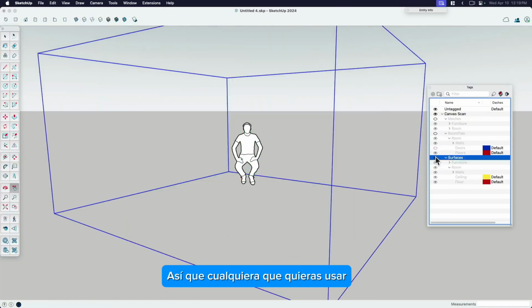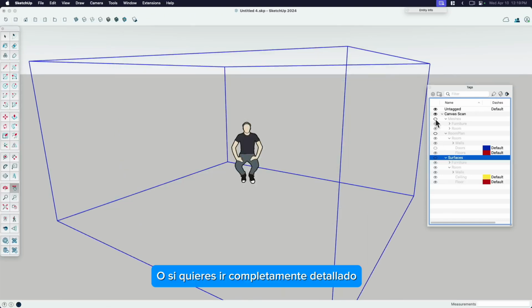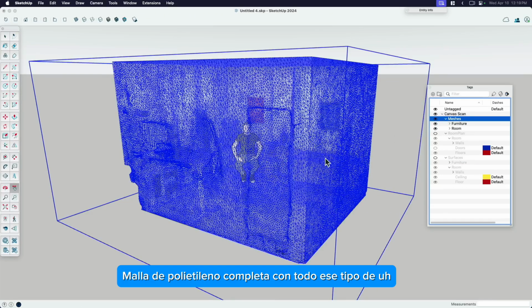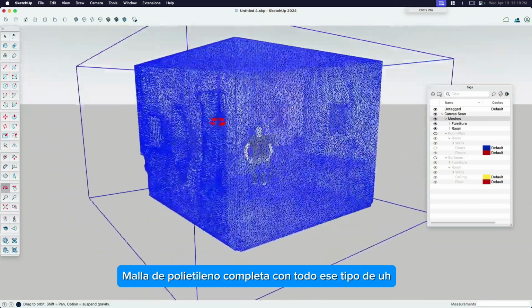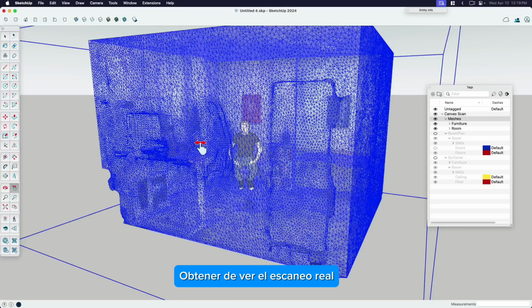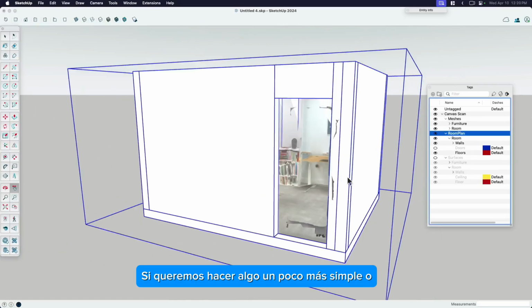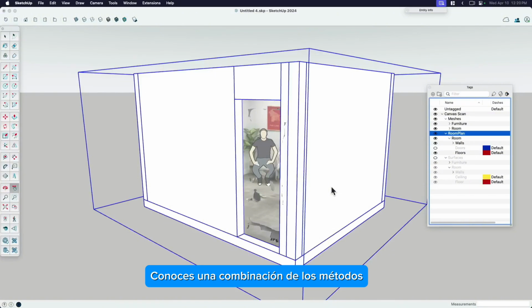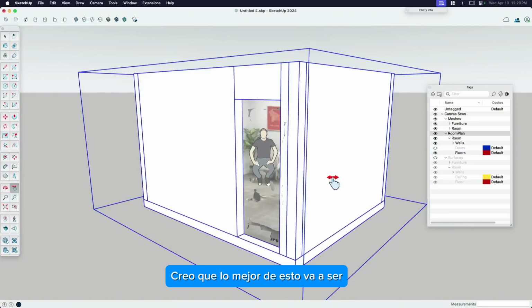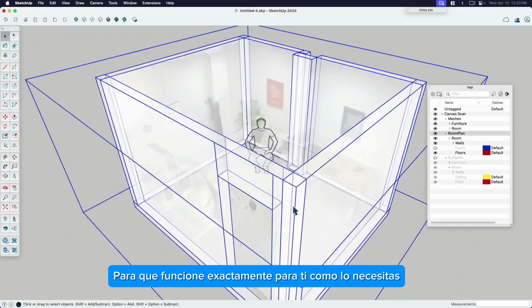Whichever one you want to use, just simple mesh surfaces, or full detailed poly mesh with all the little extra bits that you get from seeing the actual scan, or something a little bit simpler, or a combination of the methods. I think the best thing about this is going to be combining methods so that it works exactly for you as you need it.